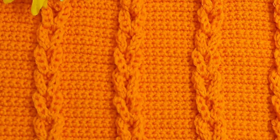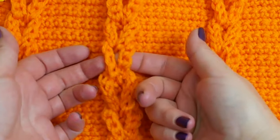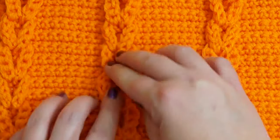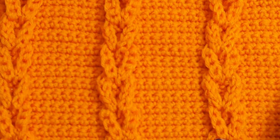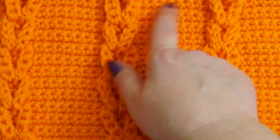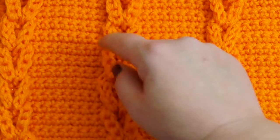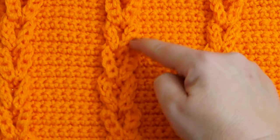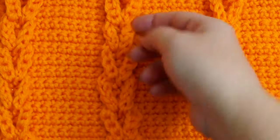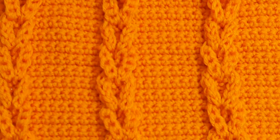I'm gonna zoom in here. So if you look, these are made with extended single crochets. The whole thing is made with single crochet. So all of these right here are just regular single crochets. And then when you get to the stitch to make the chain link, we will just make extended single crochets. It looks really nice. I really like it. I'm really excited about this.